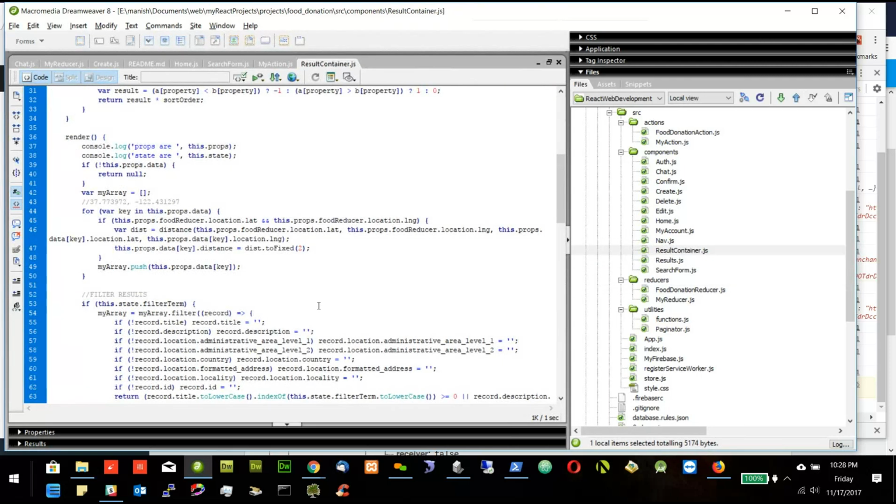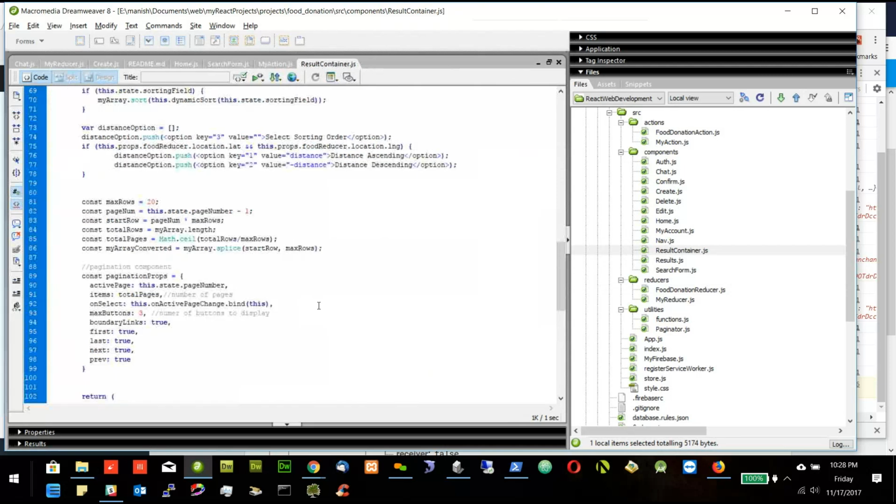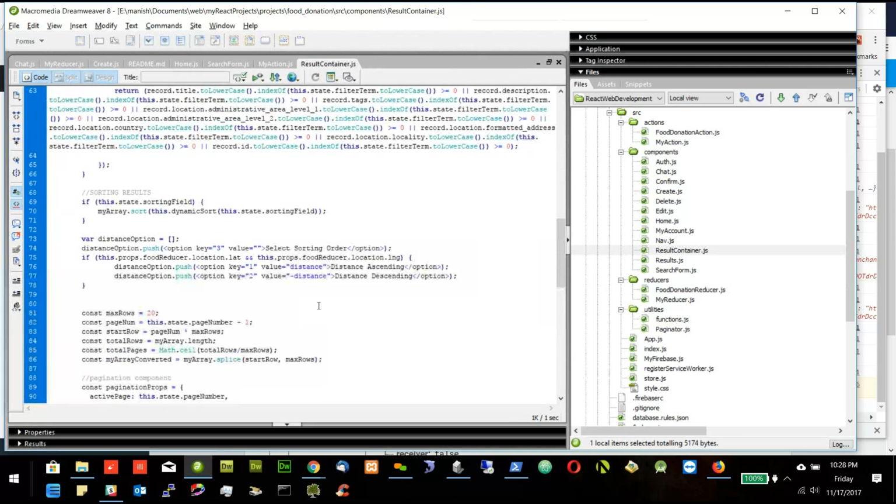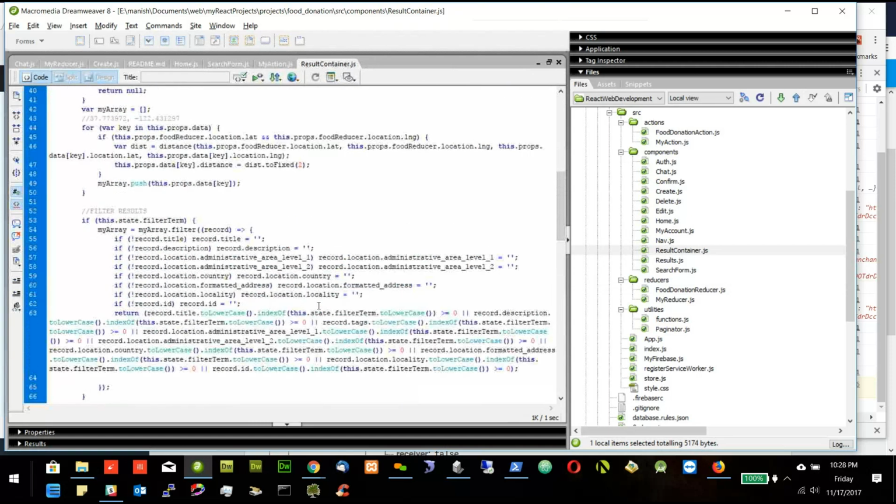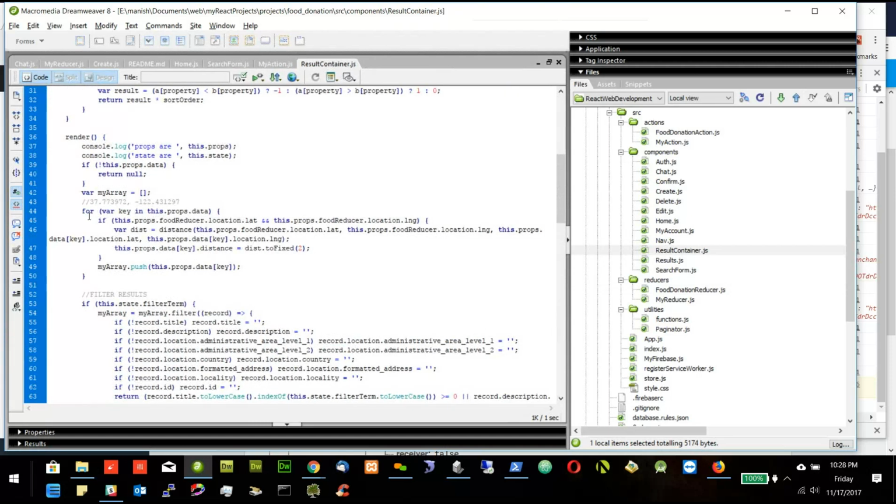And in the result container, we loop through the object to make it an array. So we need to convert it into an array. So I will create an array.